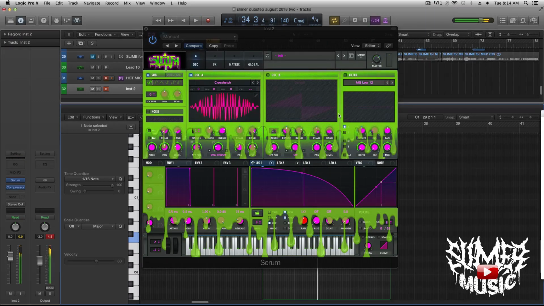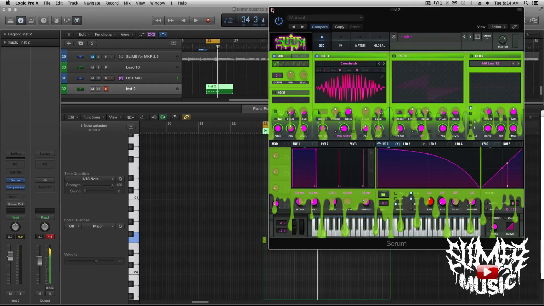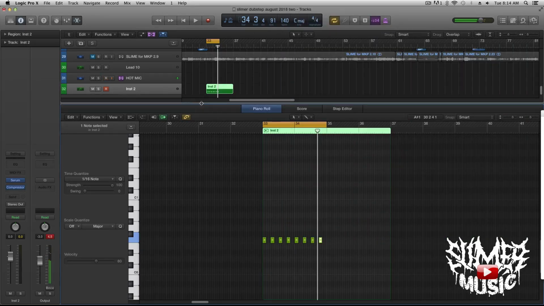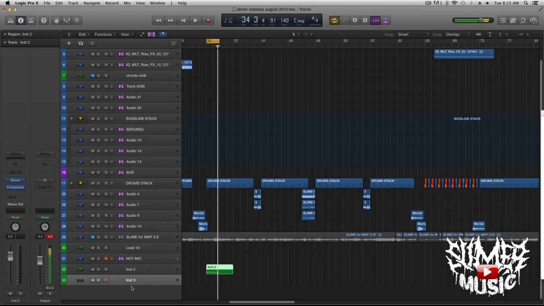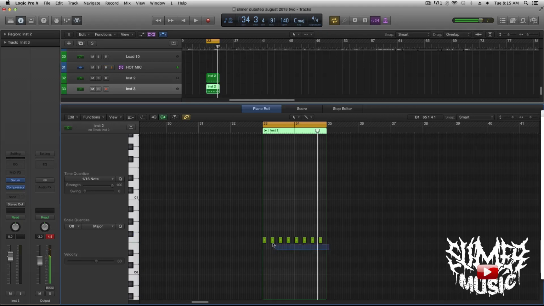You got about 5 more minutes on this basic sound design inside Serum and Logic Pro with Slimer Music. So let's go and make an alternating bass. Click the MIDI track, software instrument track, highlight it, Command D, duplicate it so it makes the exact same thing underneath, and then we're going to shorten this region, duplicate it underneath, click on it, and then move the notes over to alternate.